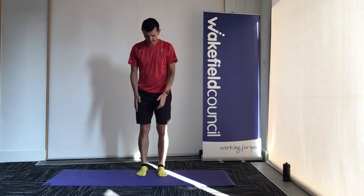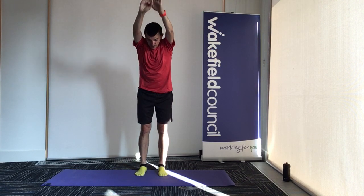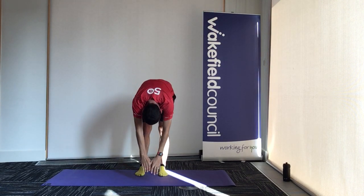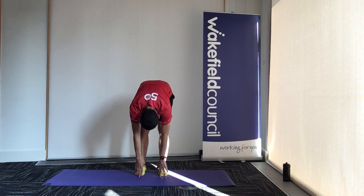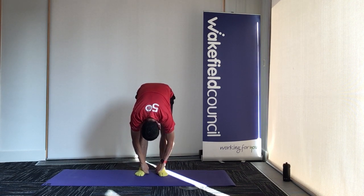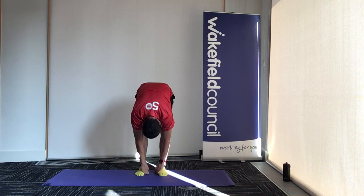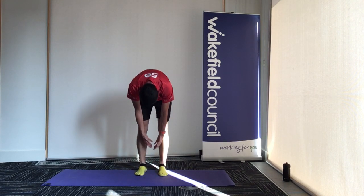Standing tall. Feet under hips. Reach high above your head. And then down towards the ground. Reaching for those toes. Then bend your knees, and we're going to arch that back up high. So really arching that back. Stretching all the way through your back. And slowly unroll back up.